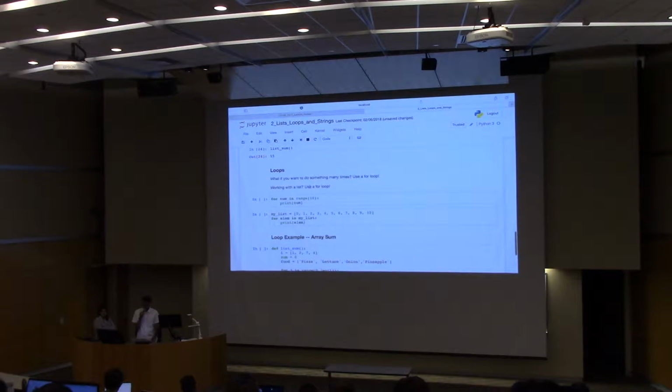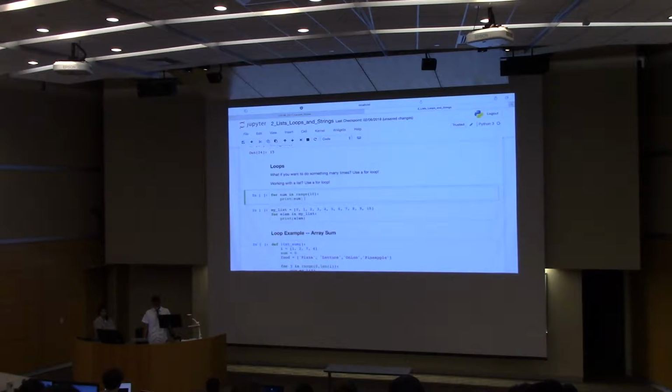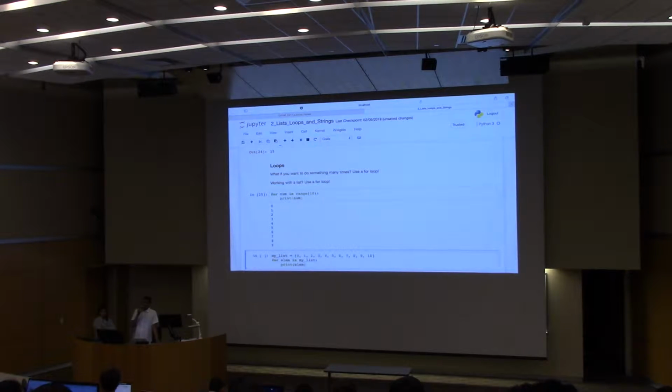So yeah, it says it right here. You can rewrite the exact same program to do what you want in just 2 lines using a loop. So we could run this. So this is taking every number from the range 0 to 10. To make it more explicit, you can give it a start and an end, or you can just leave the start and it'll assume that it's 0. So it printed every number basically in the range of 0 to 10.